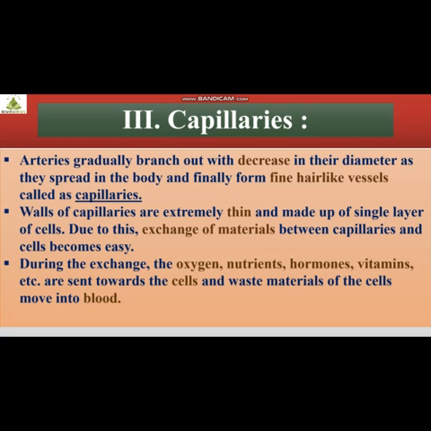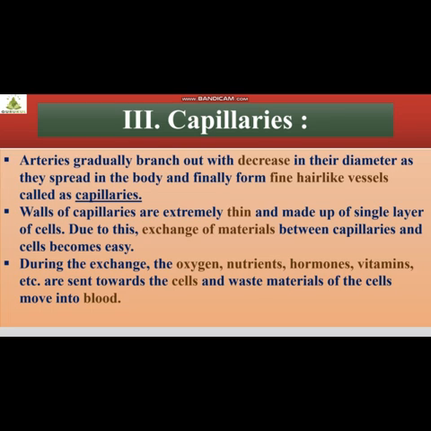fine hair-like vessels. These are called capillaries. Fine network, hair-like vessels are called capillaries. Walls of capillaries are extremely thin. I repeat, walls of capillaries are extremely thin and made up of a single layer of cells. Now, why is this so? Due to this, exchange of materials between the capillaries and cells becomes very easy. Exchange of materials will be easy when the membrane is very thin. If it is double layered, it is not possible.